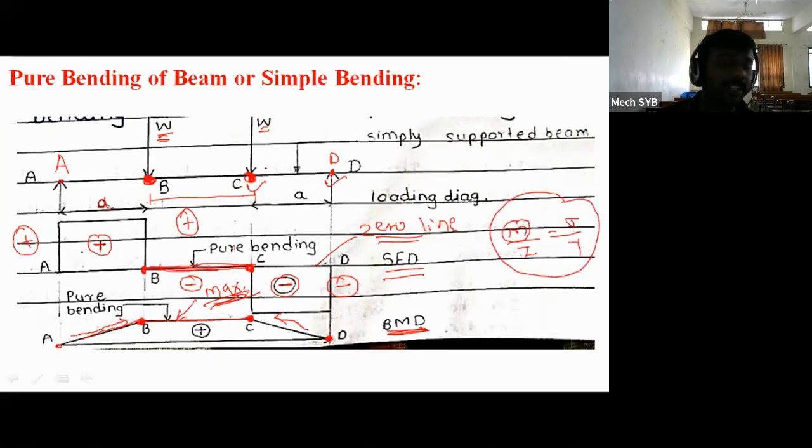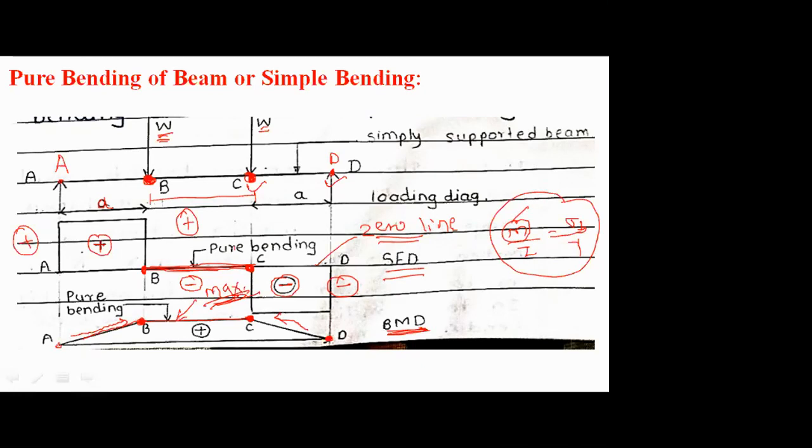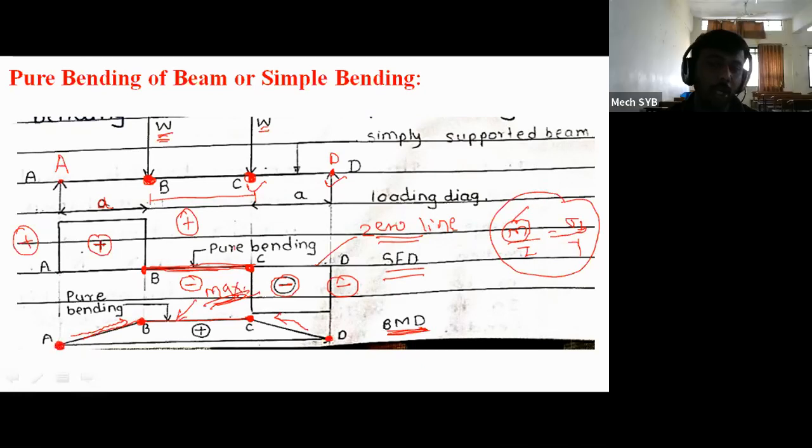this M we are considering the maximum value or minimum value? हा बेंडिंग स्ट्रेस कॅल्क्युलेट करताना this M value we have to consider the maximum value or minimum value? Maximum value. मग बेंडिंग मोमेंट डायग्राम मध्ये पॉइंट A ला बेंडिंग मोमेंट काय आहे? 0 आहे. पॉइंट D ला बेंडिंग मोमेंट काय आहे? 0 आहे. आणि या BC ला बेंडिंग मोमेंट काय आहे? मॅक्सिमम. मग कुठली व्हॅल्यू कन्सिडर करावी लागेल आपल्याला? मॅक्सिमम व्हॅल्यू. म्हणजे B to C पोर्शन मध्ये जी काय बेंडिंग मोमेंटची व्हॅल्यू तुम्हाला मिळालेली आहे ती व्हॅल्यू we have to consider for the bending stress calculation.